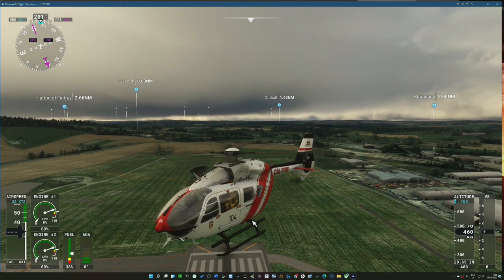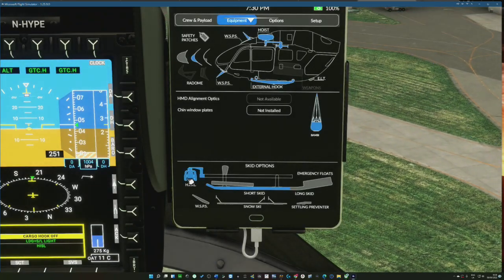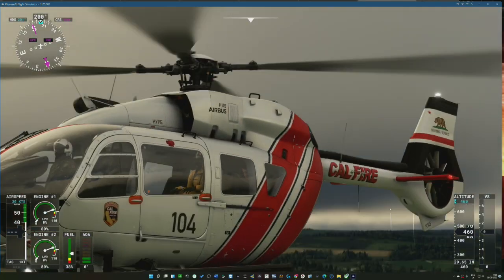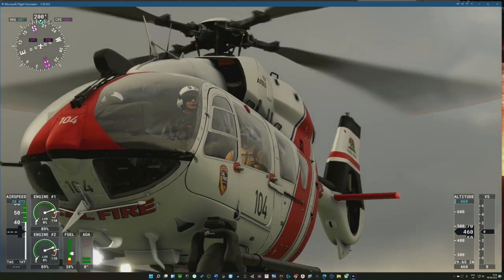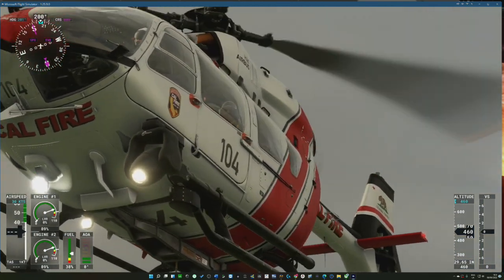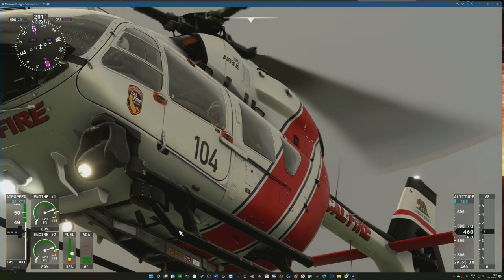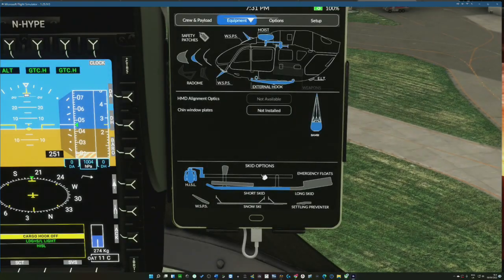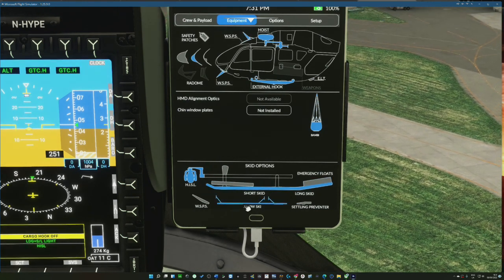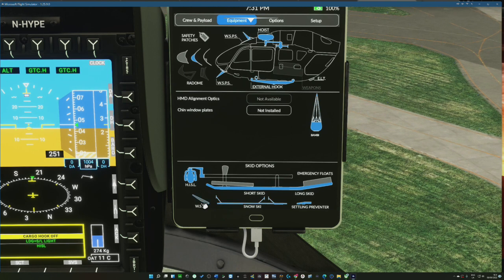And then we'll go back in and let's add the high intensity camera. That's a big kind of unit at the front there. Our camera. And we can add the long skid. We can add our snow ski. We can add our settling preventer and our wire strike.